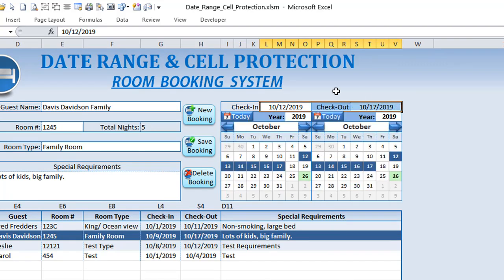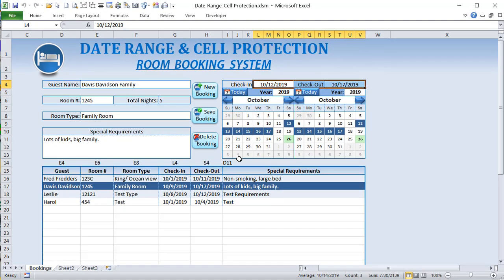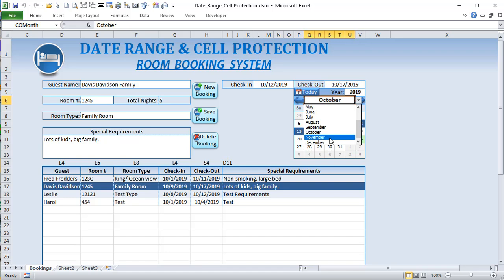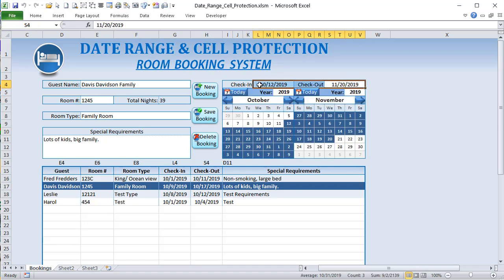And you could also probably show both of these, and this gives us a way to show both of them. You can have both of them display at the same time. I've chosen to show just one calendar because it might be a little confusing, but it also works if you have another month. So if we have a month of November 30th and we highlight both, we're going to see that it covers now from October 12th all the way to November 20th. So that might be nice, if you have long periods, you may want to show both calendars at the same time. So that's easy to program in.